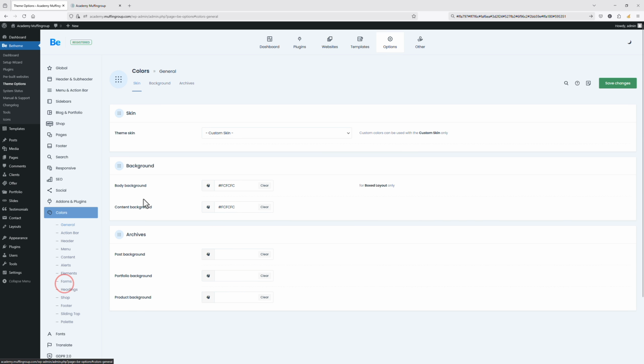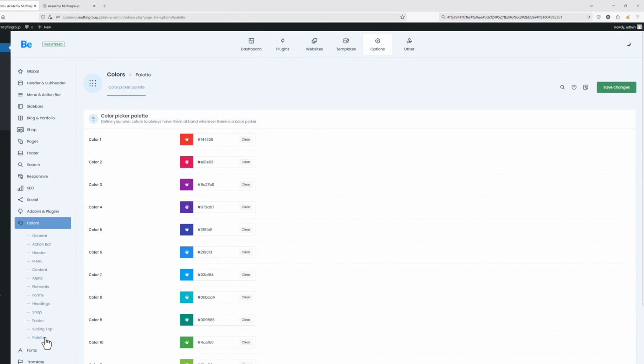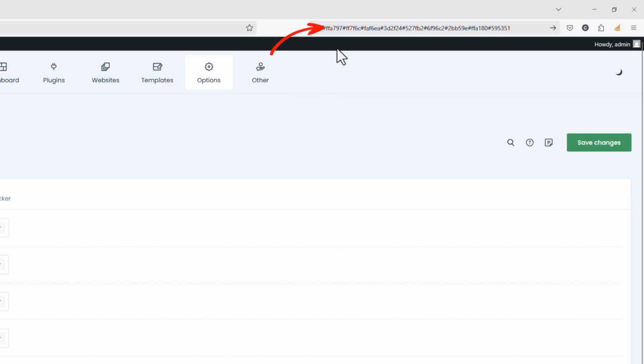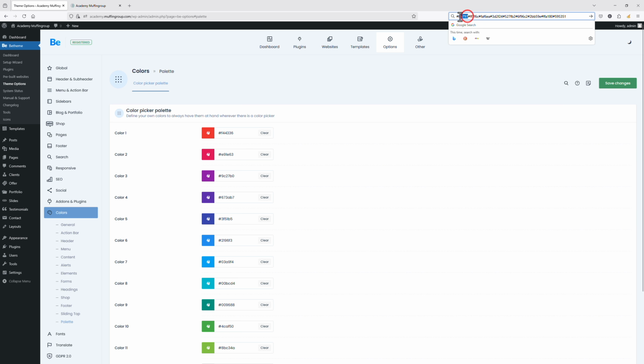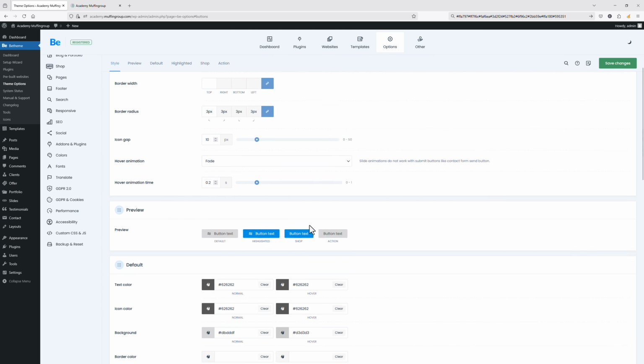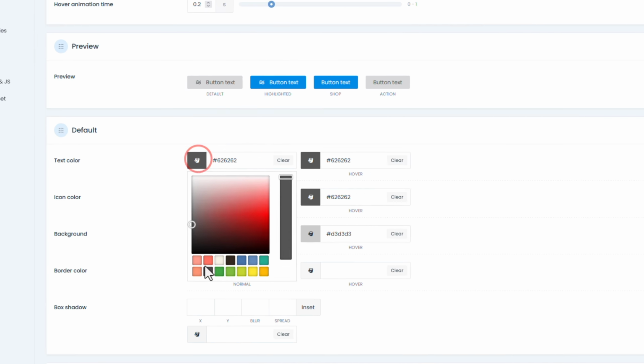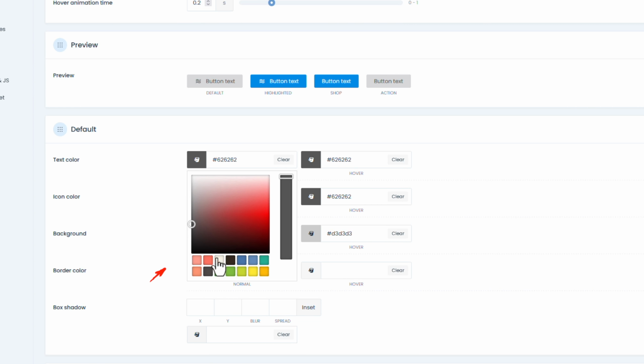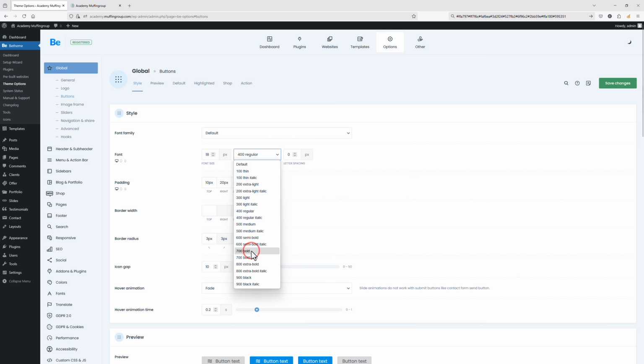The next thing I want to do is set up the global colors. I've prepared a list of the colors I will be using for the site. Let me go ahead and input them all now. I am doing this for a reason. I want quick access to these colors from anywhere on the site, including inside the global settings. For example, when I go to the button settings, I will be able to pick colors directly from the palette under the color picker.